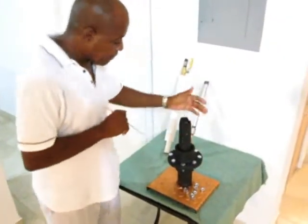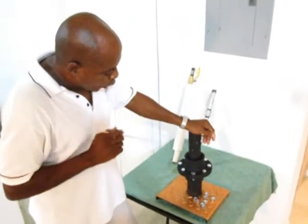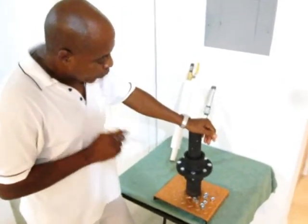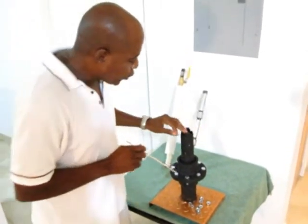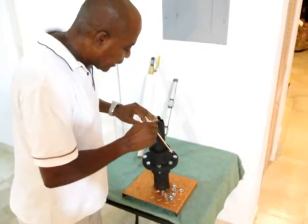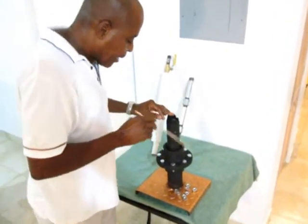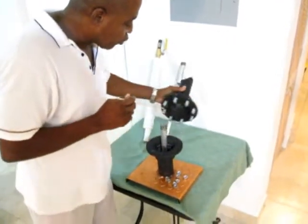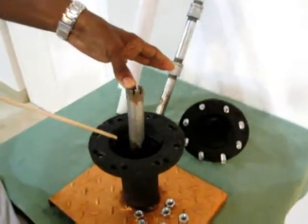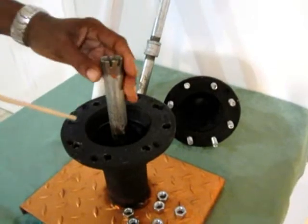This is what the jagged pipe looks like on top of the blowout preventer. In order to facilitate our plan, we need to have those highly skilled technicians that operate the submersibles to use an air wrench to loosen the bolts around this area. After that is done, the top part of the flange should be removed, allowing the drill pipe on the inside to be exposed. Then the same submersibles can be used to remove the drill pipe.